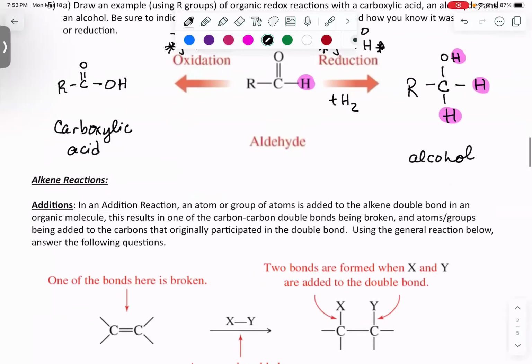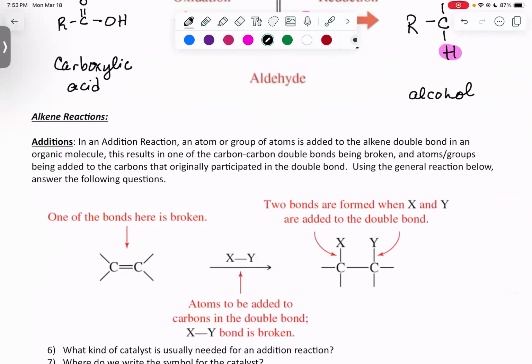Okay. The next set of reactions are all about alkenes. Alkenes are reactive because they have a double bond. And because that double bond can be broken, where we can take the molecule from having a double bond between the 2 carbons to a single bond, when we do that, if I were to simply get my eraser out and erase one of these bonds, is either carbon happy? No. Each carbon only has 3 bonds and it wants 4 to complete its octet.